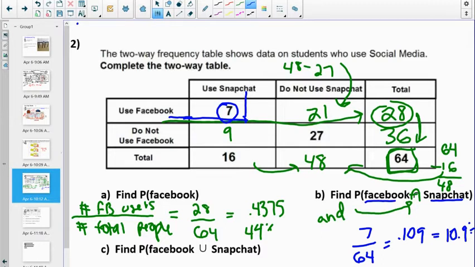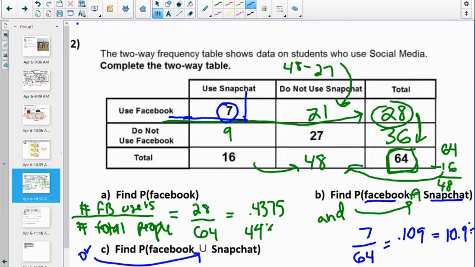Now we're finding the probability of Facebook or, this means or, remember, from day 12, yeah, day 12. So probability of Facebook or Snapchat. This one is a little bit trickier because you remember how we had to subtract when we did our Venn diagrams, we would end up subtracting that intersection to find out the solo people who just, for instance, just had Snapchat and not both Snapchat and, let's say, Facebook.